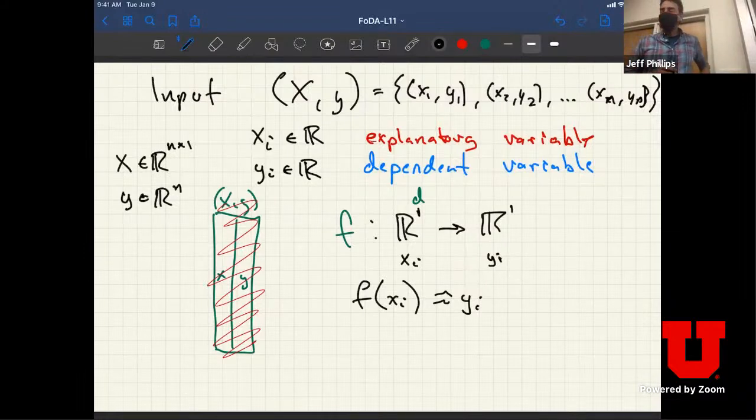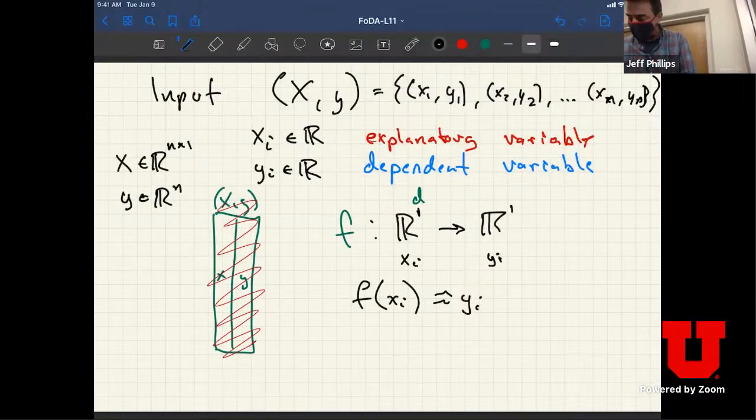In this lecture in particular, we're going to talk about linear regression. So we're going to look at a linear function f. We'll get into nonlinear functions, but for now, it turns out the key is to understand the linear functions, and then you can extend it to the nonlinear functions.